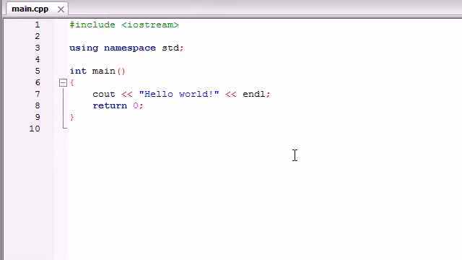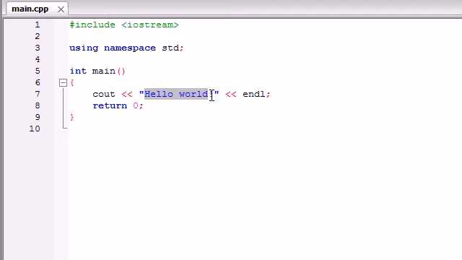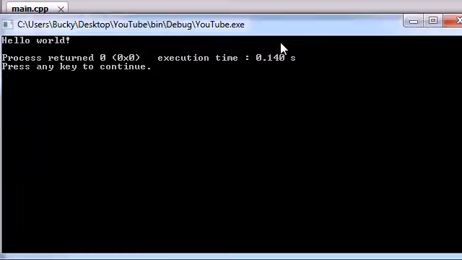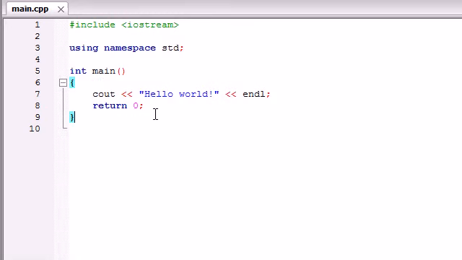And in this tutorial, I'm going to be breaking apart this computer program that we ran in the last tutorial. If you remember, when we first created a project in CodeBlocks, it already made a very simple computer program for us to run and test, just to make sure everything was working. All it did was print out hello world on the screen. If you build and run this, we see that it just says hello world and some other computer stuff that isn't really relevant. But anyways, all this computer program does is print out hello world.